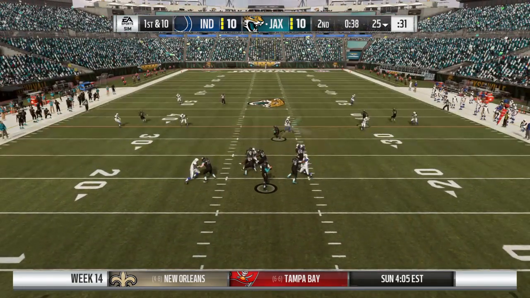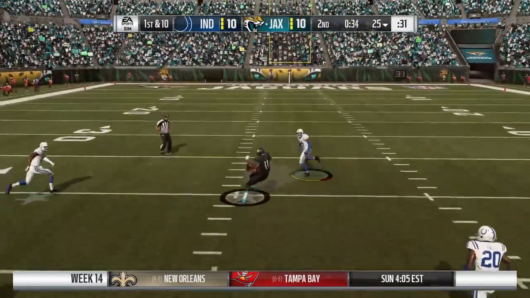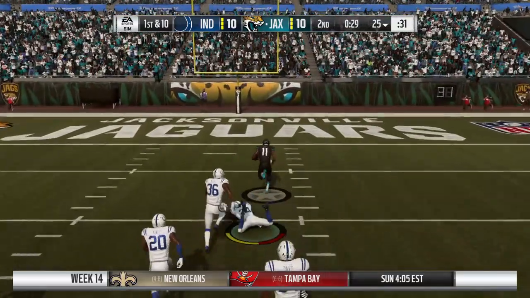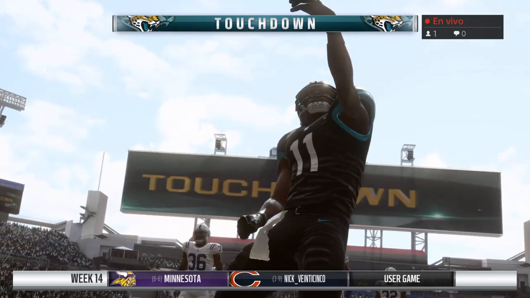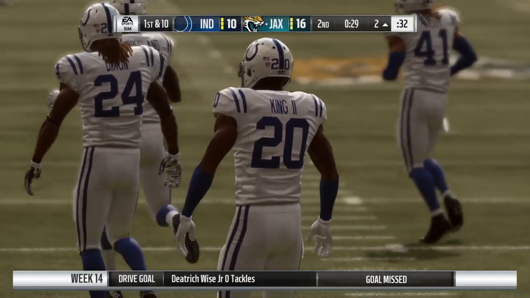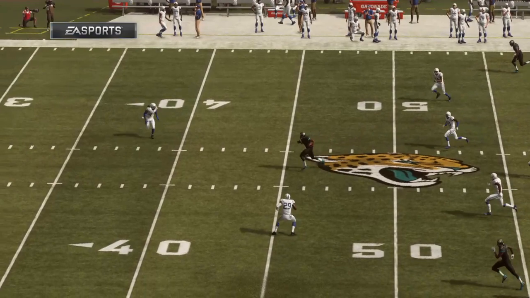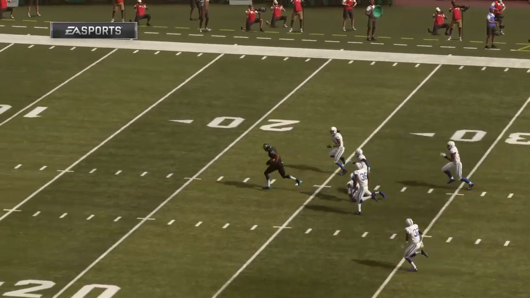They'll come out throwing here to start the drive. And the catch made here by Marquise Lee. And nothing but green grass here, middle of the field. Touchdown, Jaguars. Marquise Lee, his 5th touchdown now on the year. And the Jaguars are able to strike quickly for 6. And that touchdown gives them a touchdown lead before they attempt the extra point.